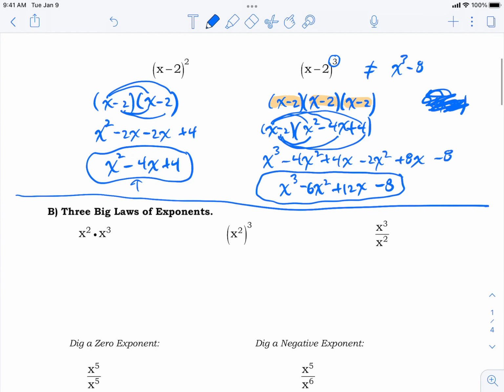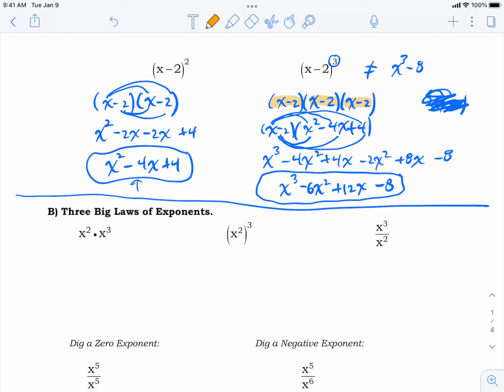Here's some more exponent basics. The 3 big laws that I know you've seen before. Switch colors. In this case, you're familiar enough. You know that you're either supposed to multiply or add the exponents, right? So the question is which? Well, here you add, and here you multiply. Now how do I know this?